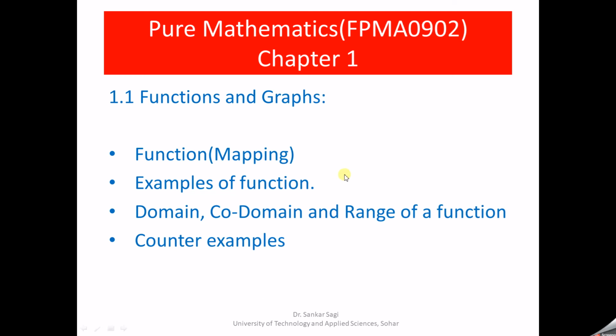Hello everyone. This video is about chapter 1, pure mathematics. In this video we are going to discuss subsection 1.1, functions and graphs. The points we are going to discuss are the definition of a function or a mapping, the examples of a function, the definition of domain, codomain, and range of a function, and some counterexamples.